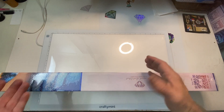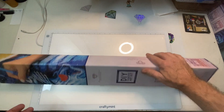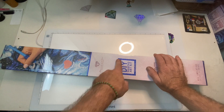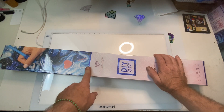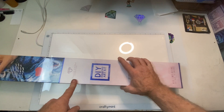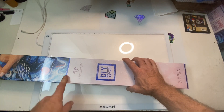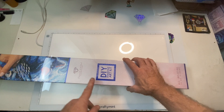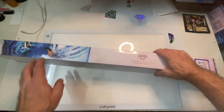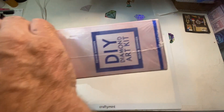Welcome back everybody and I have another Diamond Art Club unboxing for you all. So here we have a square diamond painting. We have the blue square, blue ribbon here and a blue ribbon right here. That indicates on the box if it's a square or a round. The rounds come with a fuchsia pink stripe and a round label. So here we have it's wrapped in cellophane, a nice box, Diamond Art Club, square.